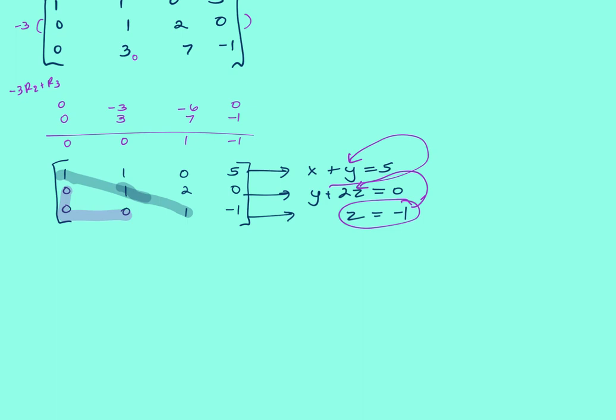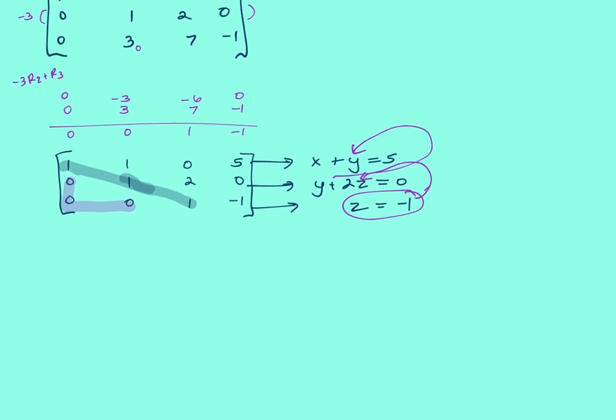And last question, in the beginning. You switch row 1 with row 2. Can you switch it with row 3? Yeah, you can switch them with any of them. Okay, so that goal is row echelon.